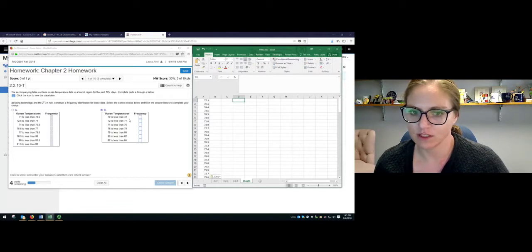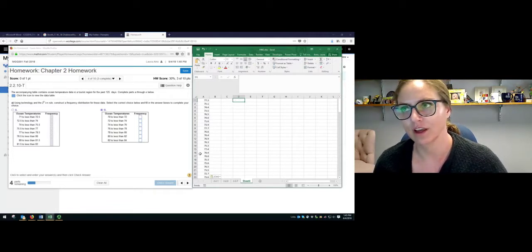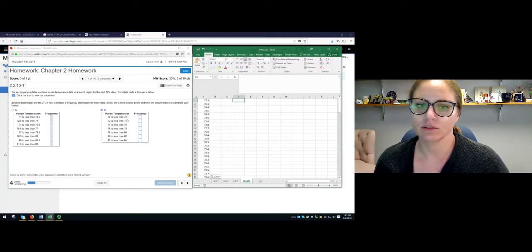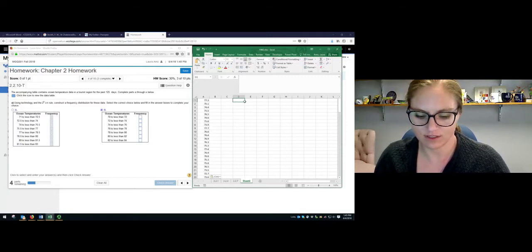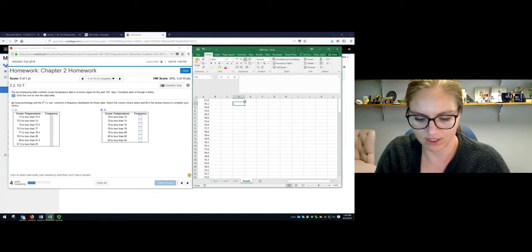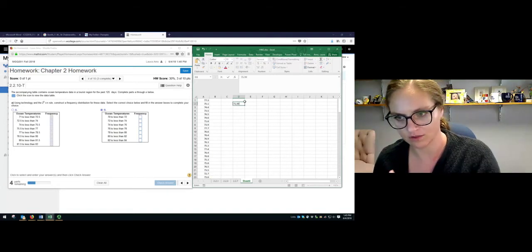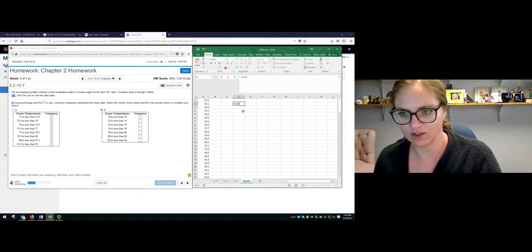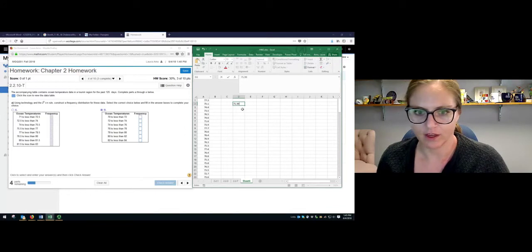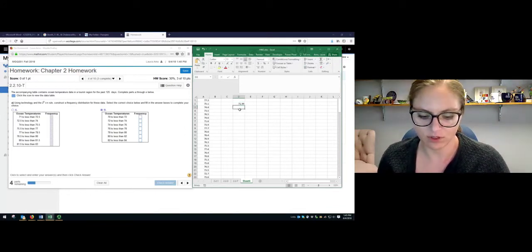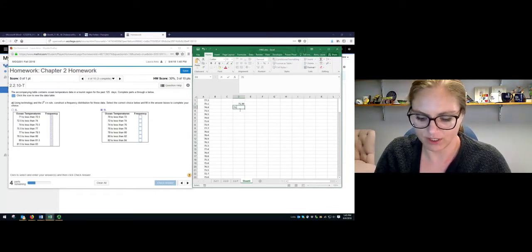That means if we put 72 here, it's not going to capture all the values that have a decimal place after it. So less than 72 is similar to saying 71.99. I'm going to take it out 1 extra decimal place, so instead of 0.9, I just put 0.99. And then less than 74, 73.99.